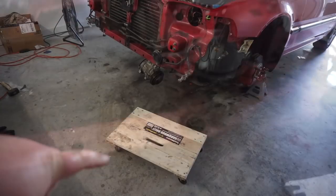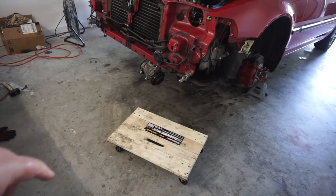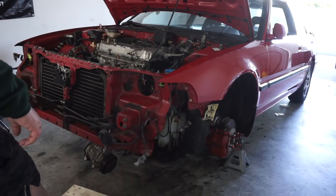I'm going to get a little bit more prepared, and then we're going to drop this engine and trans out of here. So here we've got our dolly. We got this one from Harbor Freight. This is one of the bigger ones.